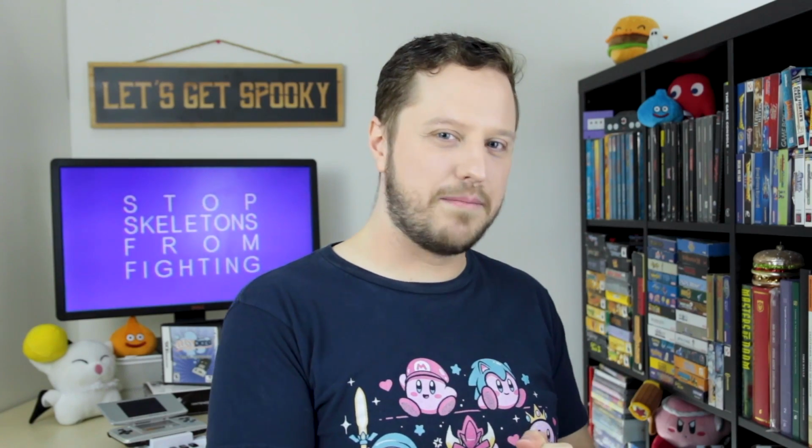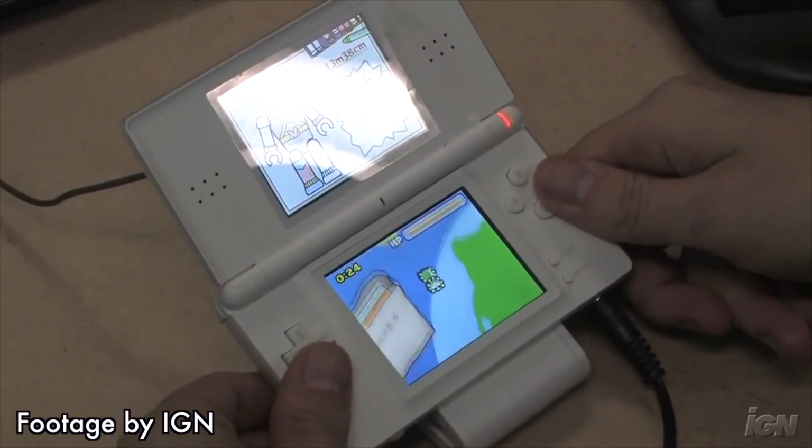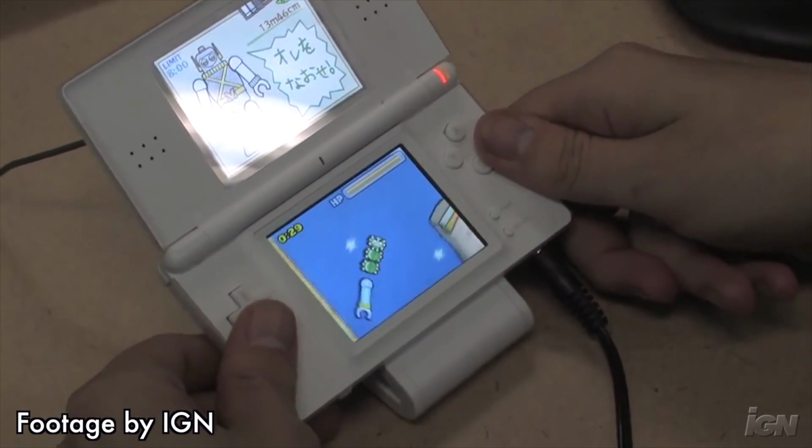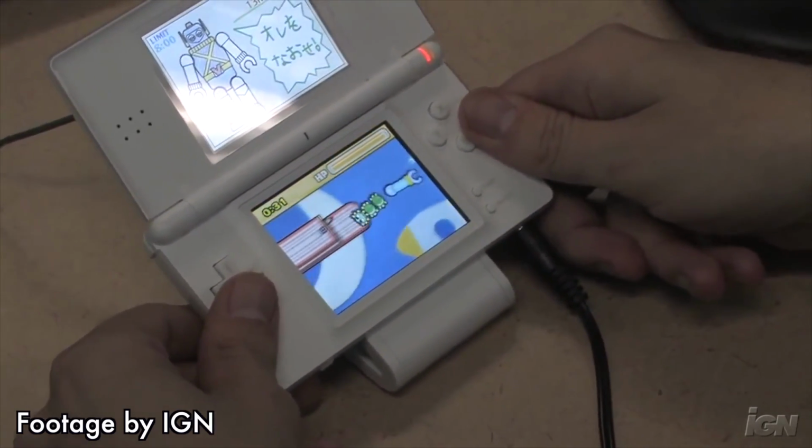There's actually one more I want to talk about really quick. Magic Kid Slide Adventure. This is a first-party Nintendo game. Basically, it is a mouse for your DS. You slide the DS around, and that is how you move around. There's an awesome video on IGN.